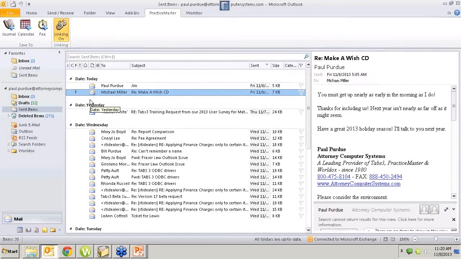What do we have, Patty? Gina has a question, Paul, and she wants to know, how do I add Practice Master to my toolbar? I'll show you that in just a second. Do me a favor, Patty, make a note so I don't forget. There's part of my infrastructure right there. Everything gets written down. I'll show you in just a second, and it's relatively simple.